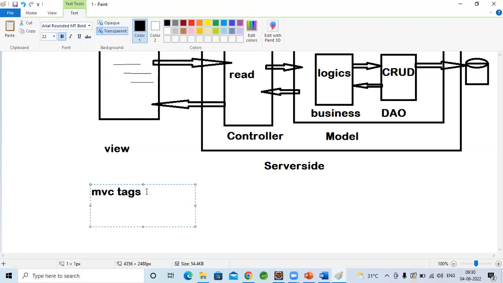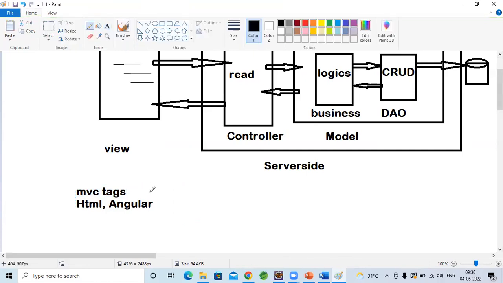Instead of that, you can implement your front end using simple HTML, or you can use a UI framework like Angular. Nowadays, we are not using these MVC tags for front end design. Not recommended to use. You can go with plain HTML, Angular, or React, any UI framework for the presentation layer.